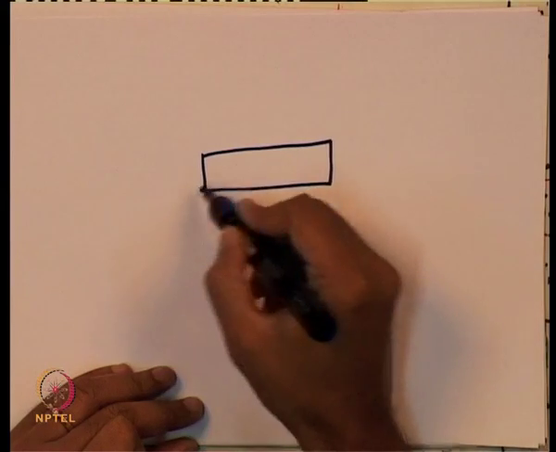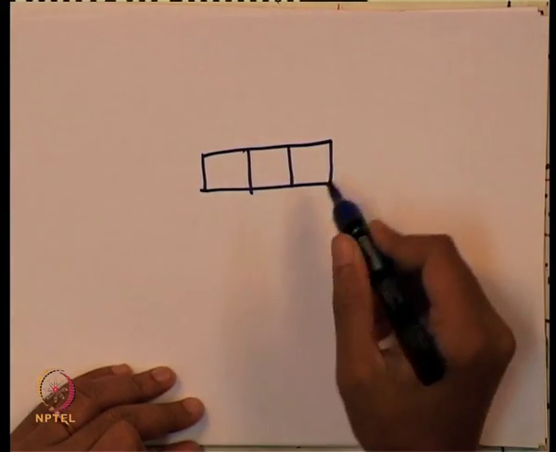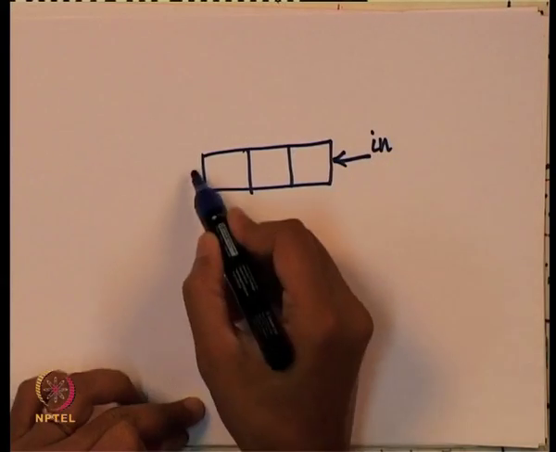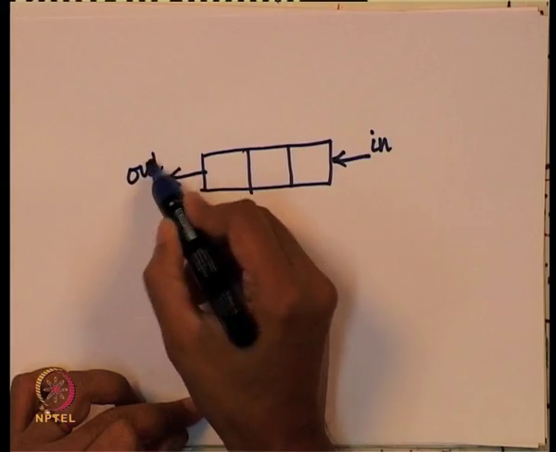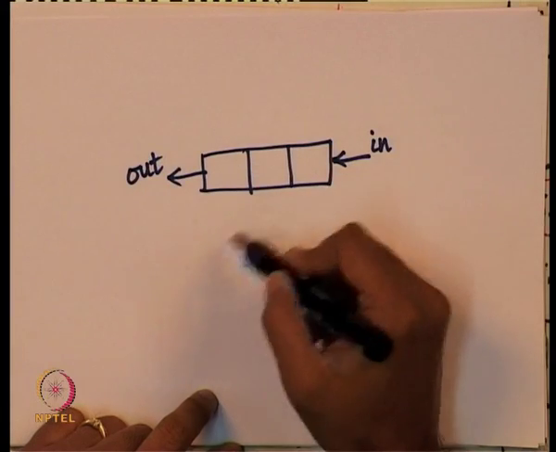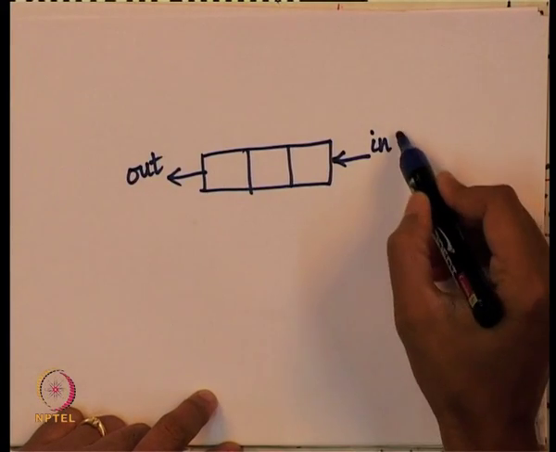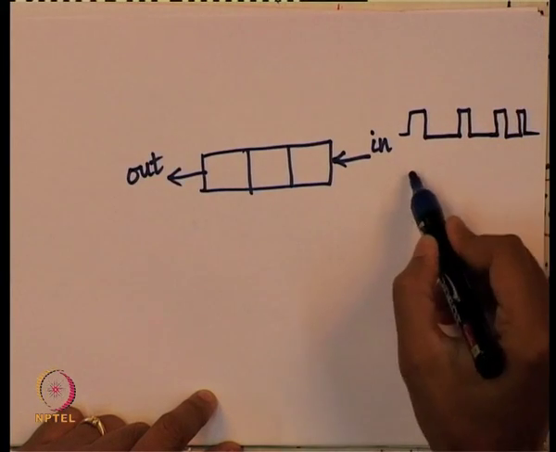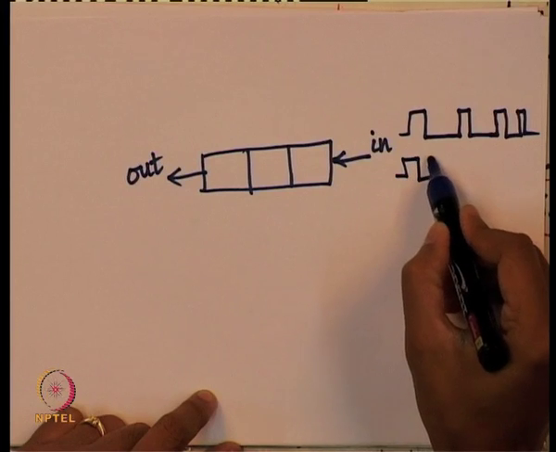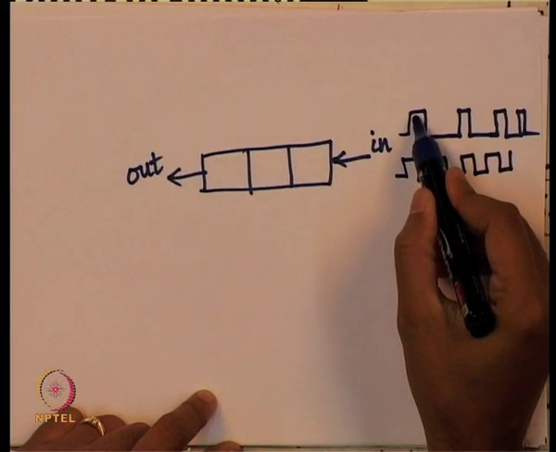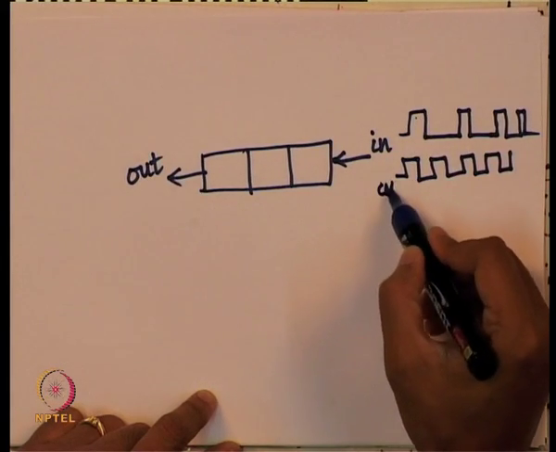So, as before I am going to use a 3-bit shift register. So, earlier I used a 2-bit shift register, now I am going to use a 3-bit shift register. I assume that the inputs are coming in from the right side and the shift register is giving the output on the left side. So, at some point if I want 0 1 1 to be detected, so the input is coming like this, let us say something like this, and the clock pulse is like this, the clock pulse is something periodic, right. So, you are looking at what the values of input are at different points of clock.